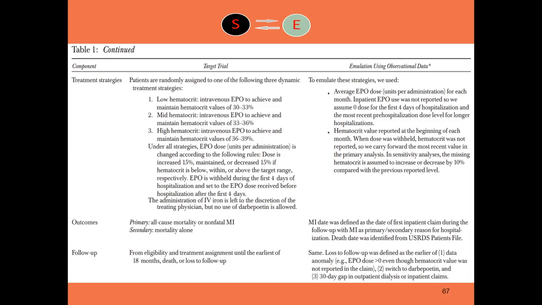Okay, now we continue with the process of specification and emulation. Emulation of the specified treatment strategies is the core of the target trial approach. It is a key component for successful emulation of the target trial. For the case of comparing time-varying treatment strategies, we need very high quality and rich observational data, which is often a barrier for us to move forward with comparison of time-varying treatment strategies.